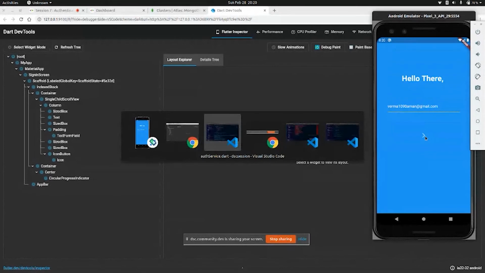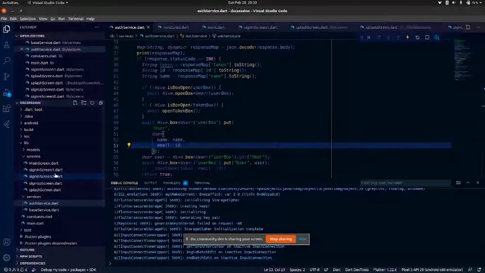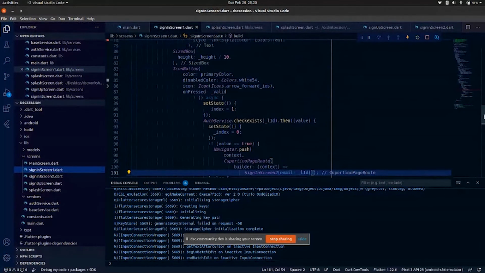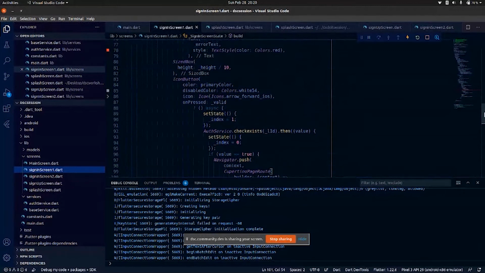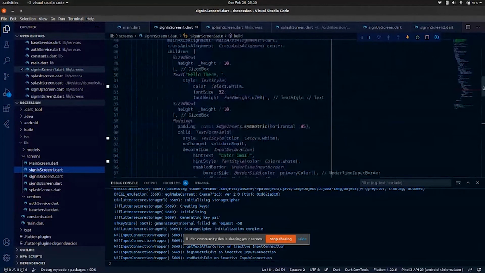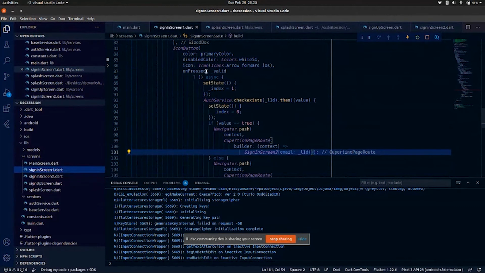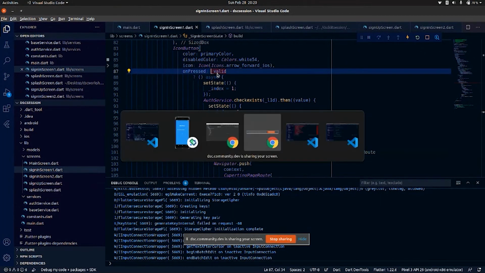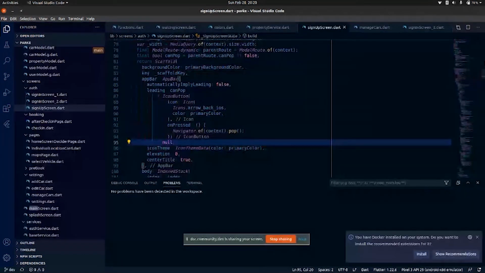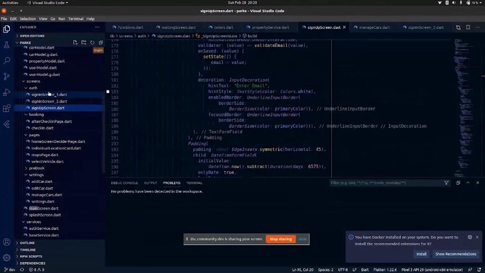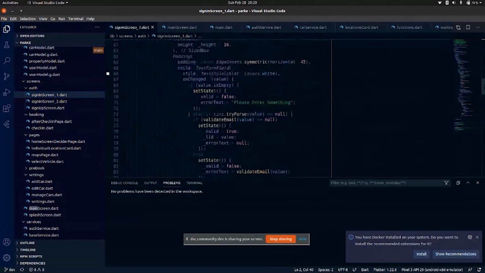Wait a second. We need to fix this button. We need to get that check from sign-in screen back because that was setting a state actually.